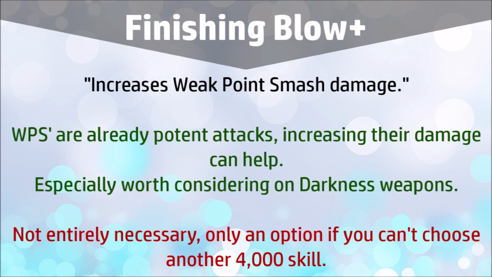Weak point smashes are generally really strong attacks. Increasing the damage of them is really nice. It allows you to go through character officers quicker. Giant bosses, in some scenarios it can help, so it's nice if you don't have anything else you want to put on, but again, I wouldn't make it a priority or anything. So yeah, look through the other skills, but if you can't decide on what else to use, then you can go with Finishing Blow Plus.